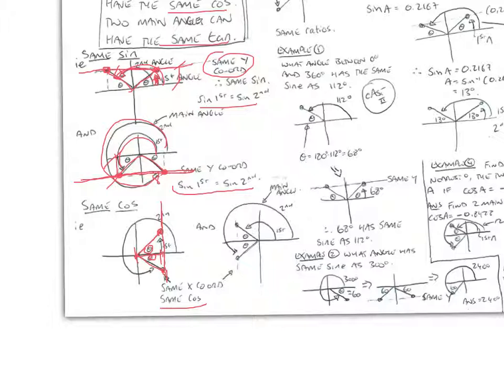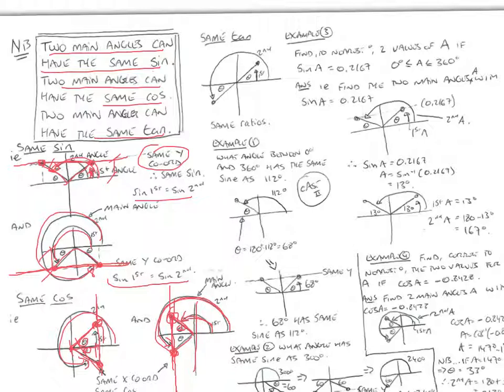And it's the same if we go to the other side, to the negative side of the x-axis. We can have an angle with a reference here. This is our first angle, and that has a particular cos value, a particular x value. It's negative, but it's the same as this point here. So this is our second main angle. This angle has a cos, this angle has a cos, and both those cos values are the same. Like here, this angle has a cos, and this angle has a cos, and they're the same as well.